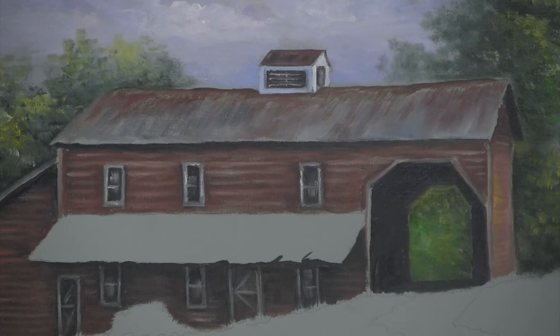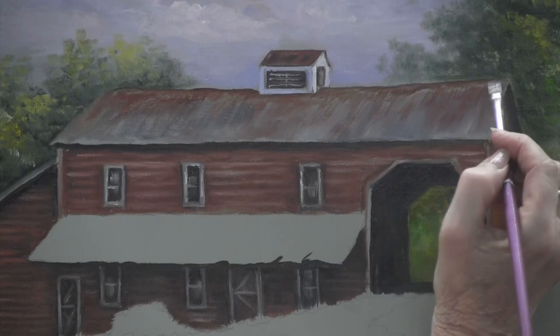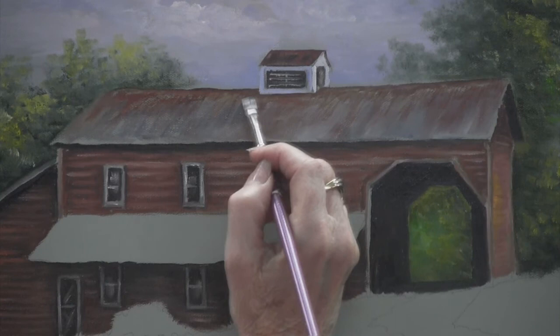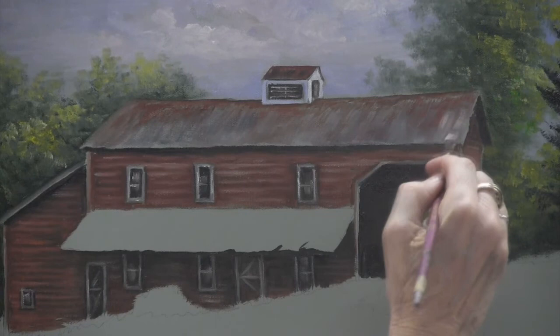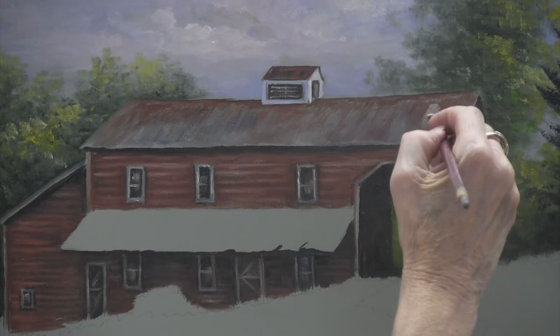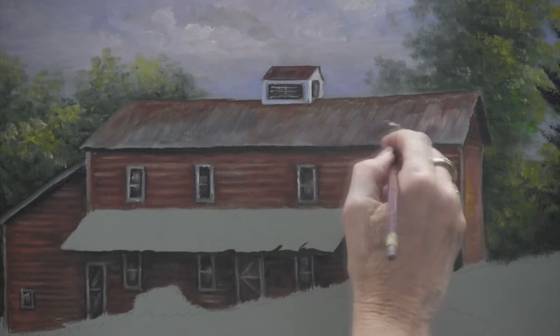These old barn roofs can have a kind of swaggy look to the top that makes it look like it's been around for a long time. Or you can keep them nice and straight if you don't like swags in your roof. A roof could be finished at that point, or you could pick up just a little bit of orangey white and do a few little strokes that's somewhat lighter. If you want to just add a little bit more orange in there just for some touches of light maybe on the roof someplace, but I'm going to leave it just about at this point.